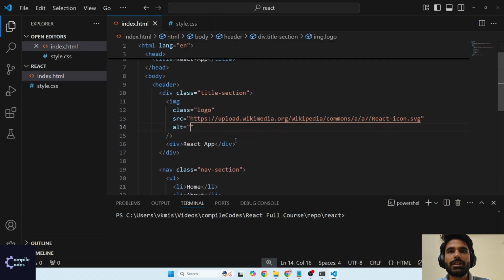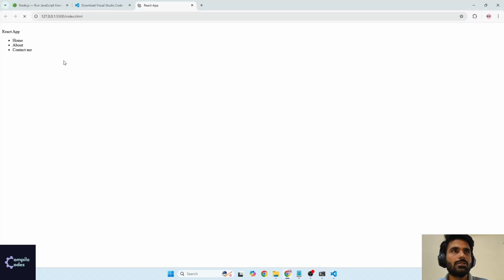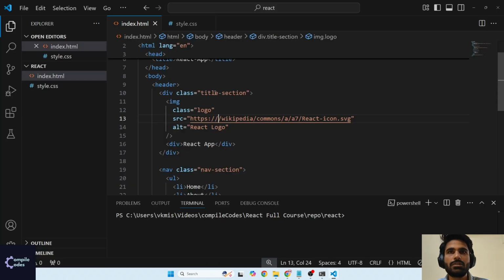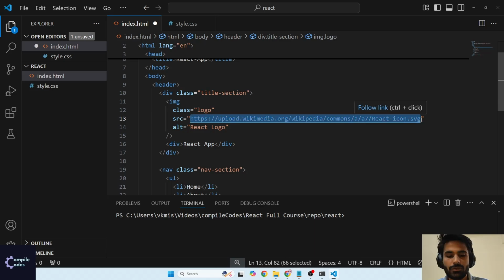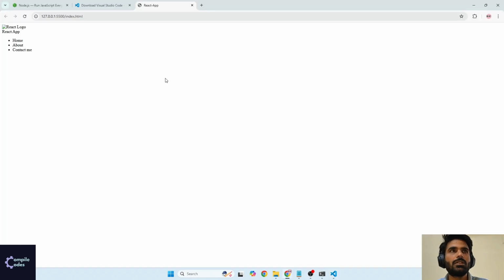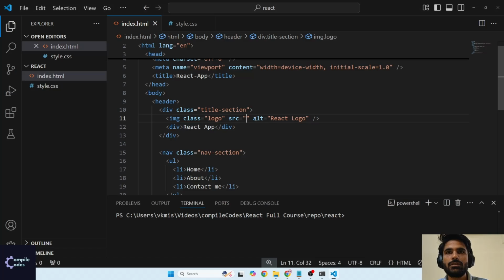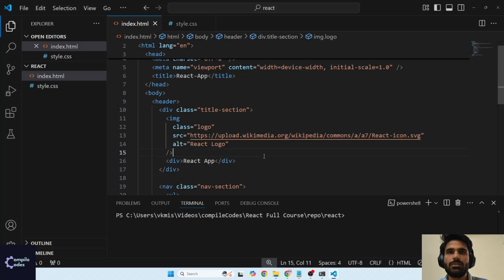यहाँ पे कुछ alternate text भी आप mention कर सकते हो. What it does is, let's say ये image उसको नहीं मिलती है, तो मैं save करूँगा. I think it is still looking somewhere. Let's remove everything, save it, and you can see the alternate text appears. ठीक है, इसको सेव करते हैं.